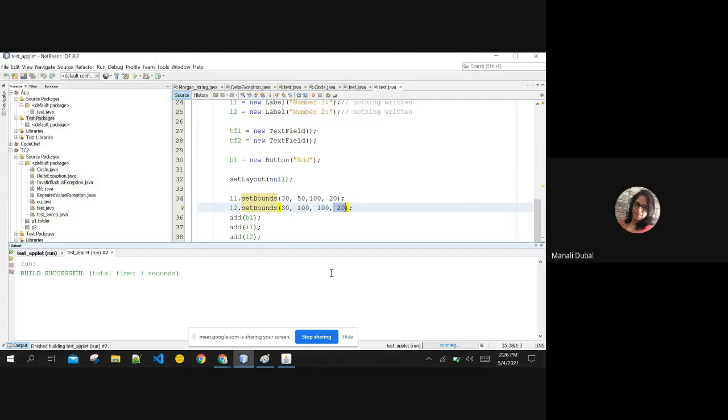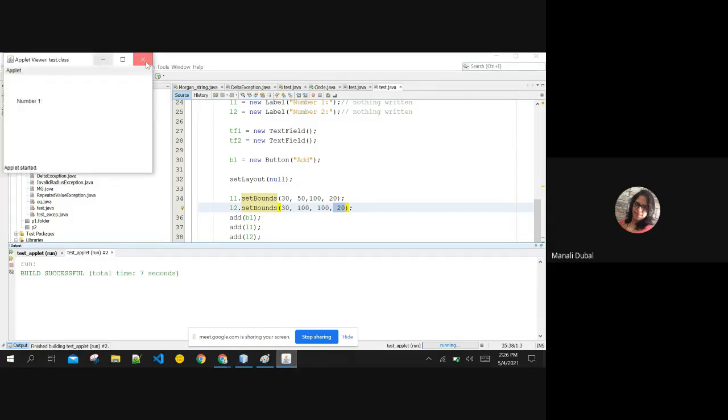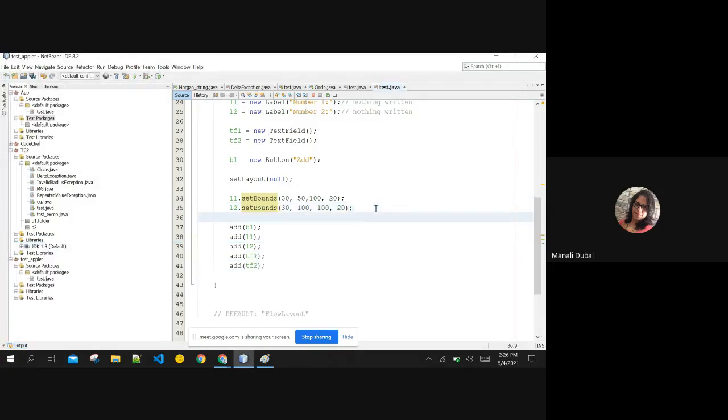Now that we have set first and second label, we can set the text fields. To set the first text field, let us set it exactly on the right hand side of this label. So we want to increase the X, but we don't want to change the Y over here. And one thing to keep in mind, as the width of this label is 100 pixels, starting from 30 to 100, so 130 is reserved by this label.